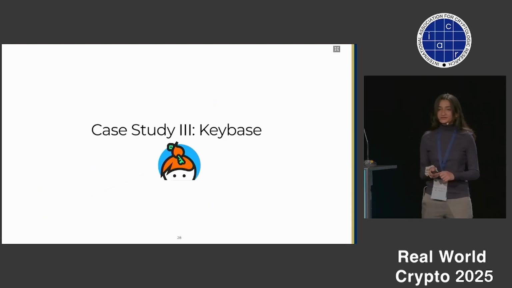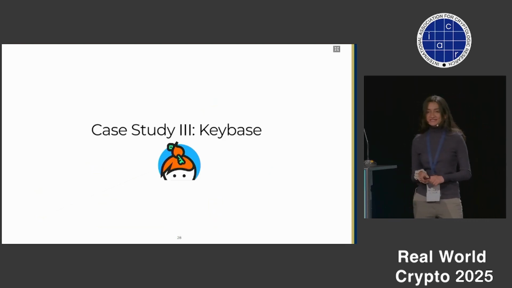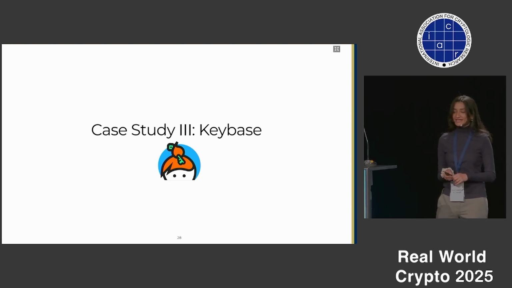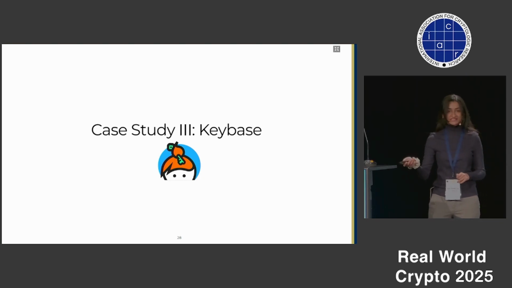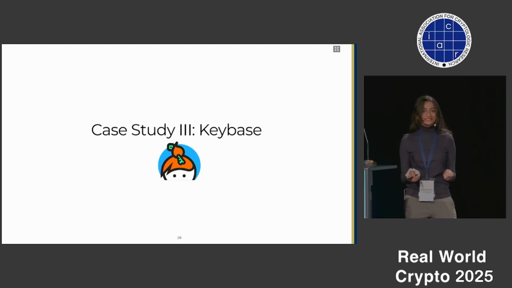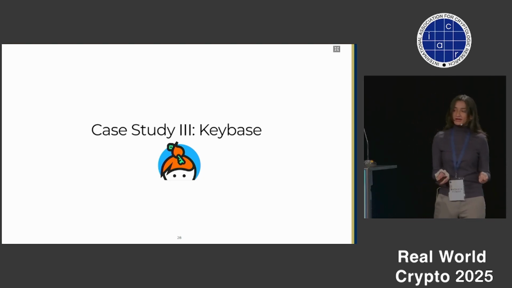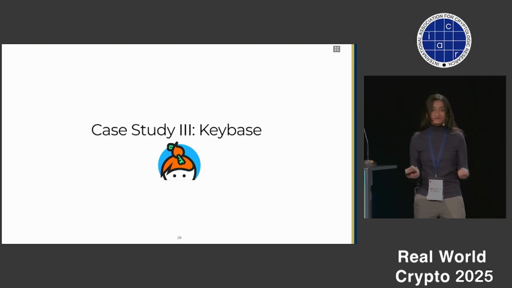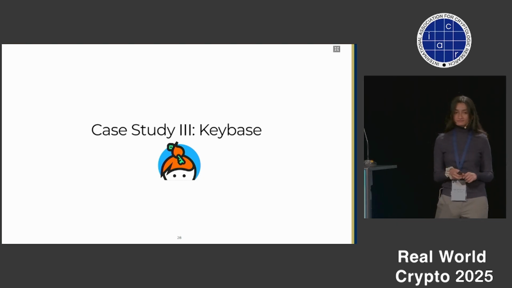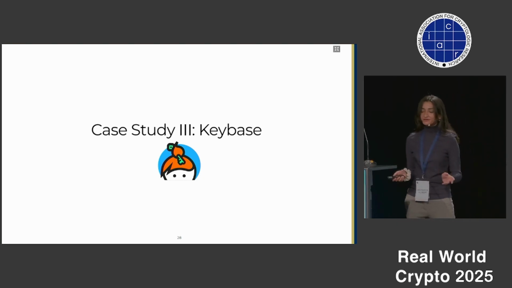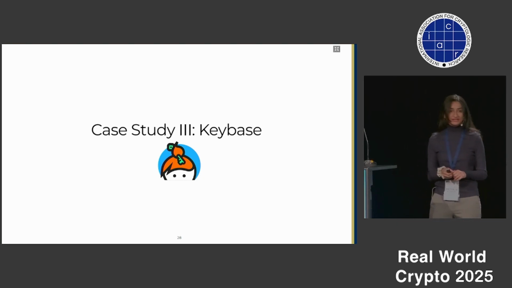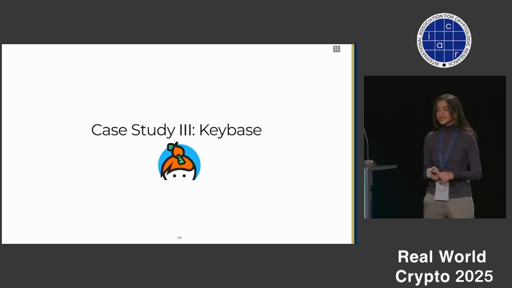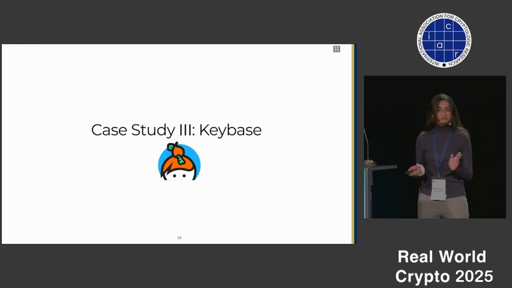I would like to conclude on a positive note by discussing Keybase, where we didn't actually find any attacks. Historically, this was the first of our analysis, and the explicit use of an algorithm that combines symmetric encryption and signatures in Keybase is what motivated this line of work. Keybase is a suite of encryption tools, including a public key directory, an instant messenger, and cloud storage. It has about 1 million users. We analyzed Keybase's group chat encryption algorithm.